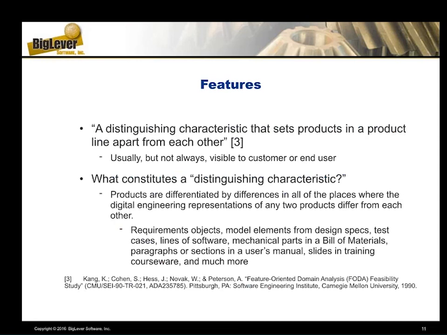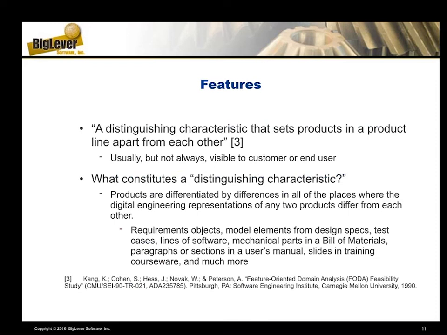So this notion of a distinguishing characteristic comes from the original FODA paper, Feature-Oriented Domain Analysis, written by Kyo Kang and Sholom Cohen and some other colleagues. It was an SEI report, and it is long in the tooth now. It was written in 1990, so if I'm doing the arithmetic right, oh my gosh, it's almost 3 decades old. And yet that definition has served us very well. Kang and Cohen and others were looking for a way to describe domains. Domain analysis was sort of in vogue back in the 90s, and they said we need a way to describe the products in a generic, domain-independent way, and so they hit upon features, and it's helped us a lot.